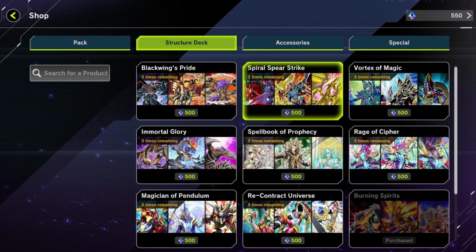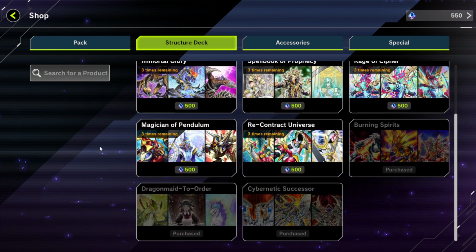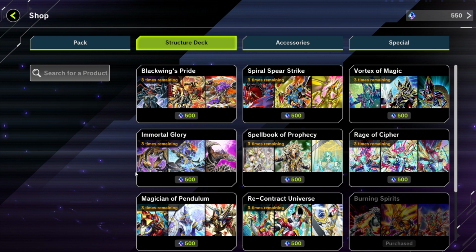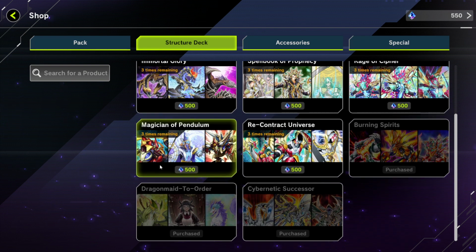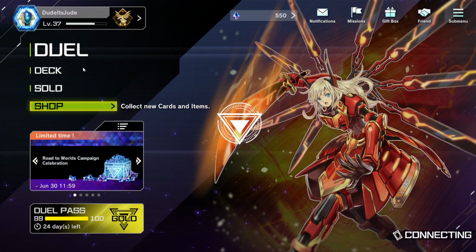As you can see, 1, 2, 3, 4, 5, 6, 7, 8, 9, 10, 11. There's 11 structure decks in Master Duel, and sad to say, not all of them are viable. And the reason I chose 5 is that less than half of the structure decks here are competitively viable and can help you last a while in rank. But without further ado, let's get started.